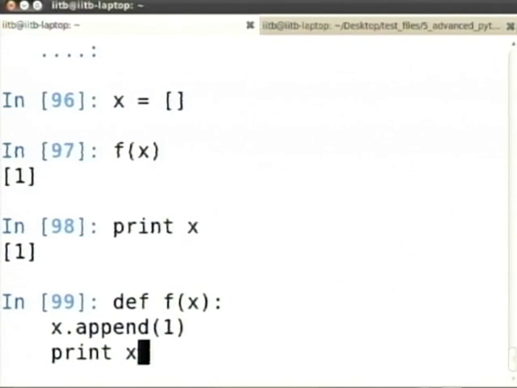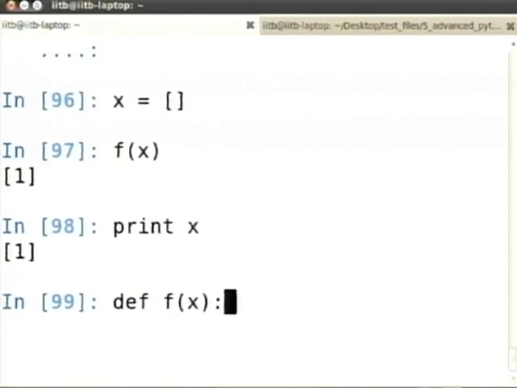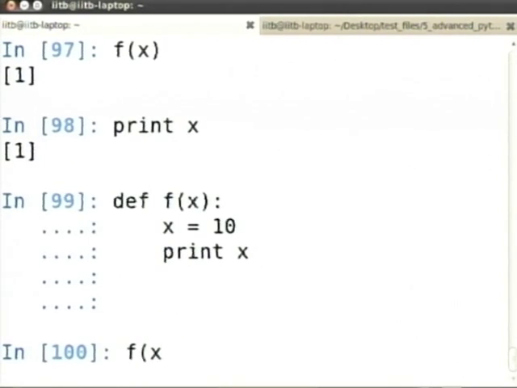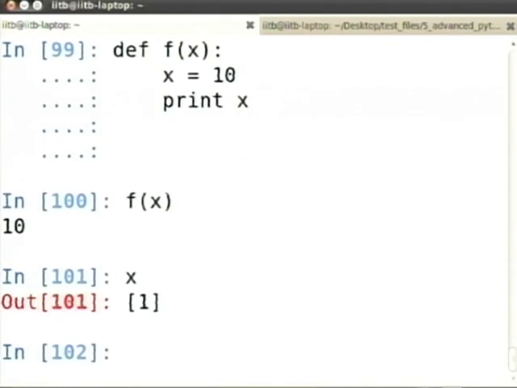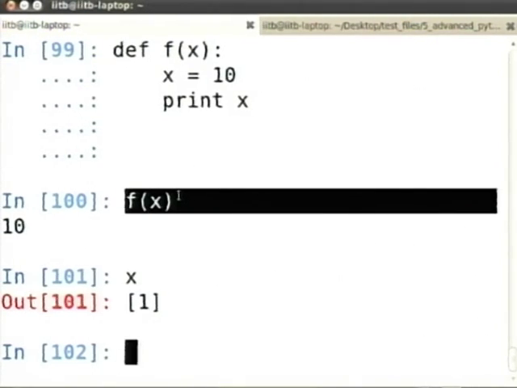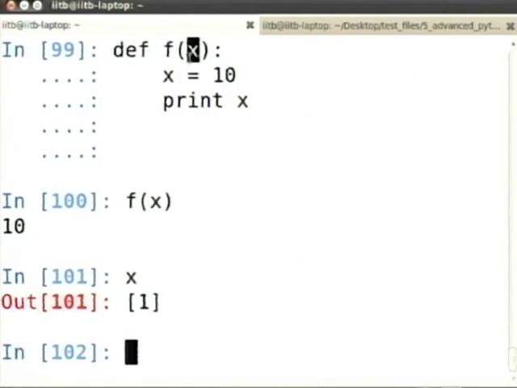However, I am now going to modify this function to do the following. And now, the local variable here x is unchanged. So, the name x that I use here in the function definition has nothing to do with the name that is here. Okay? When I pass this f of x, a new x is created here, as in a new name. This x in this function declaration is not the same x as the x here. So, when I am saying f of x over there, that is not actually the same as this x, the variable.